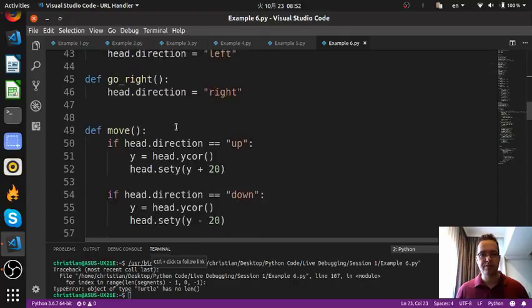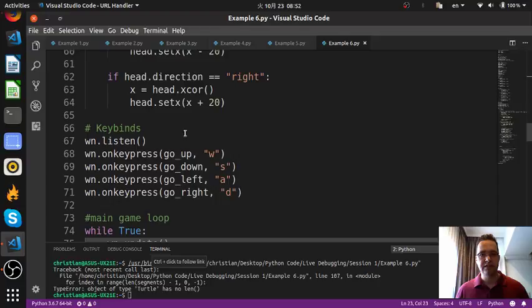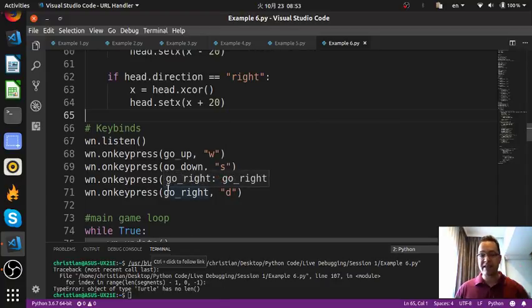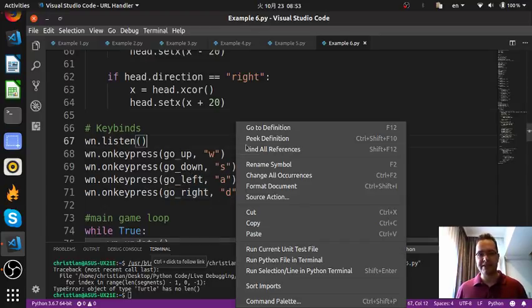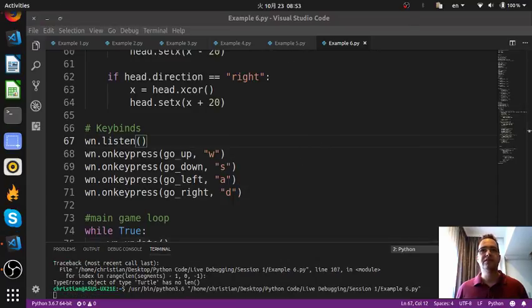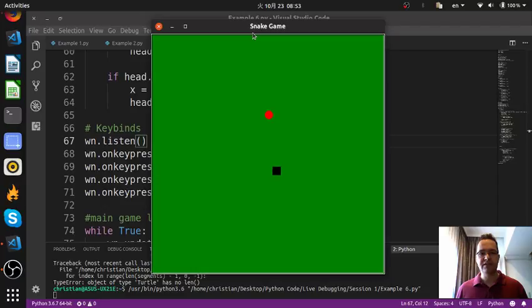Def go up. Ah, okay. Well, that was my mistake. When I programmed this, I used the up arrows and not W, A, S, and D. So that was not the problem, and my apologies. But that's one of the things: when you're debugging somebody else's work, it takes time sometimes just to figure out those little things. I was expecting the arrows to work, and here they had chosen W, A, S, D. So let me run that one more time. Okay, and now it is working.